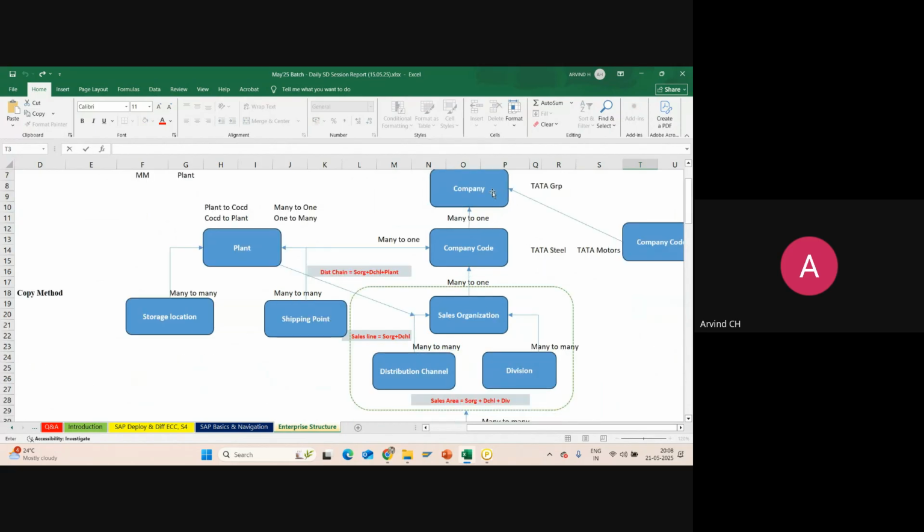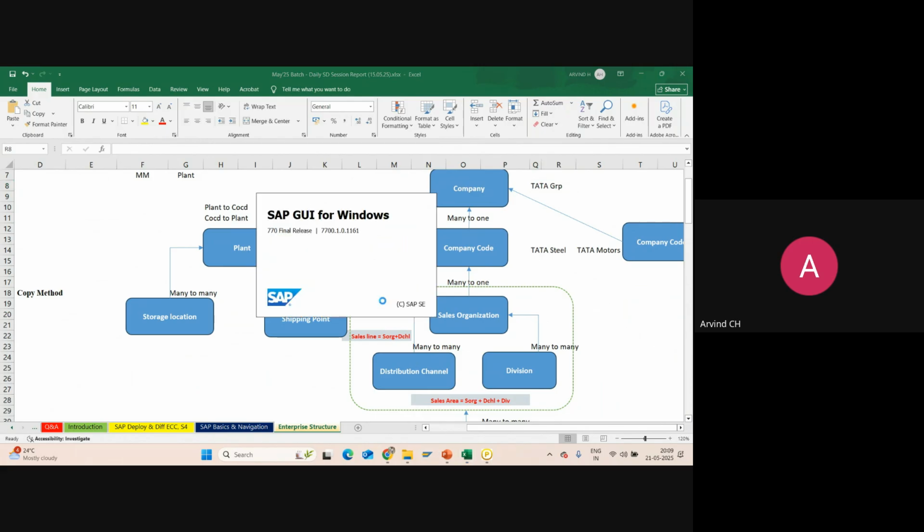So now I want to link company and company code. As I explained, there is a Tata Group, a group company or diversified business company. It has company codes called Tata Motors or Tata Steel. So Tata Steel will be assigned to a company. The company code will be assigned to a company. So Tata Steel and company have the link. The Tata Group and Tata Motors have a link. And Tata Group and Tata Consumables is also a link. So we will always assign our company code to company.